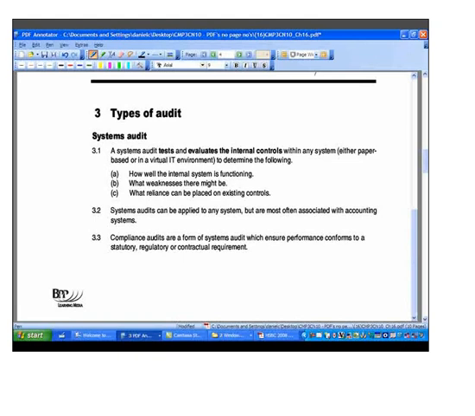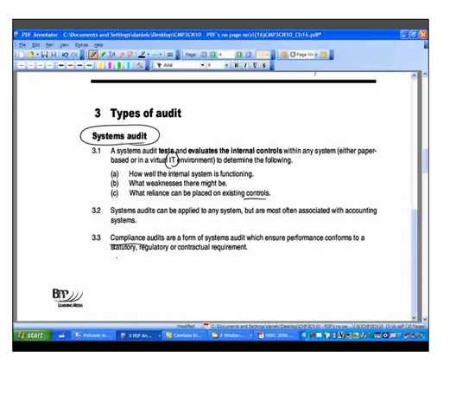Now, one variant on a systems audit is a compliance audit, which checks that a certain system is in compliance with the appropriate laws and regulations. So, for example, you might ensure you are compliant with health and safety legislation and regulations, or you might look at areas such as employment law and check that your HR procedures are compliant. So systems audit, very, very common type of audit.